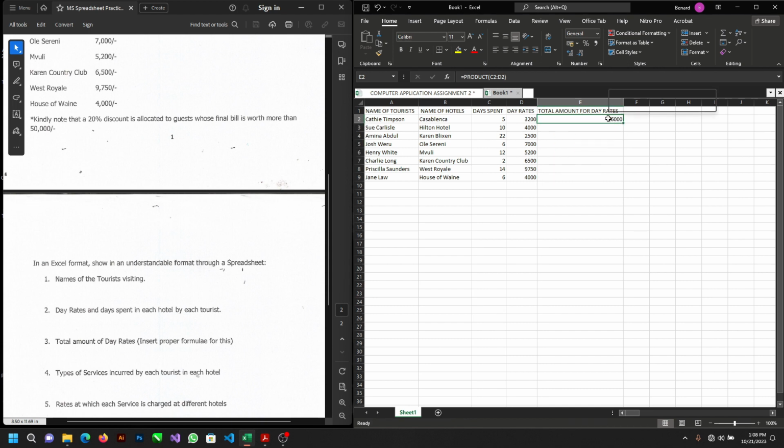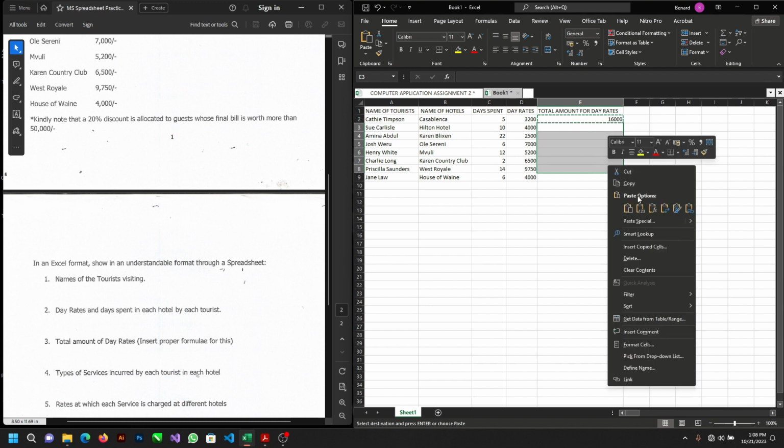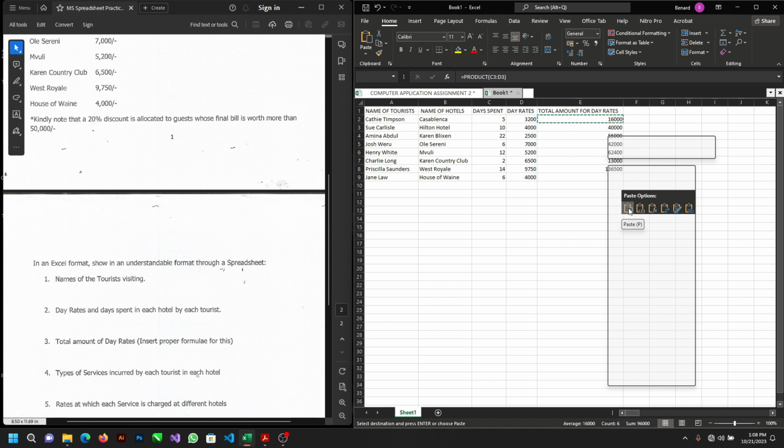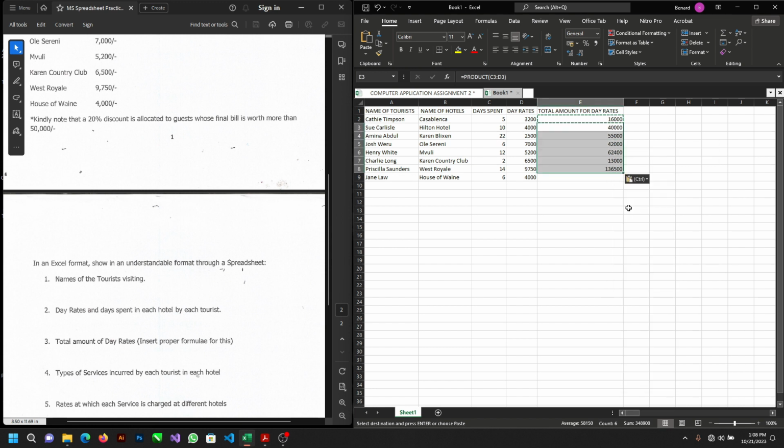Another way is simply right clicking, say copy, then copy it downwards. Right click, say paste. That's another way, but the one I normally prefer the most.